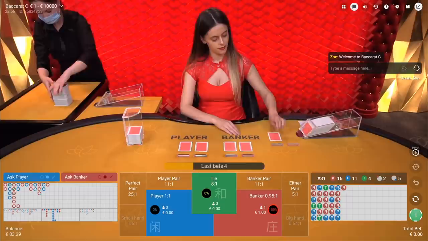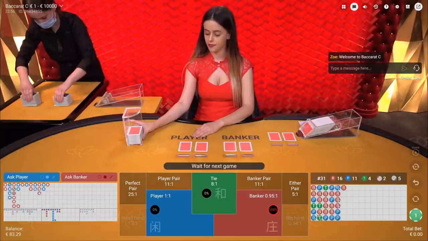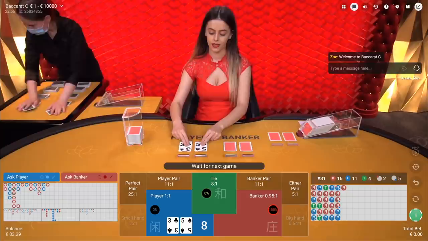Three more seconds for the bets. Enjoy. No bets. 8 for the player. Banker 5. Well, victory for the player now with Speed Baccarat, 8 over 5.